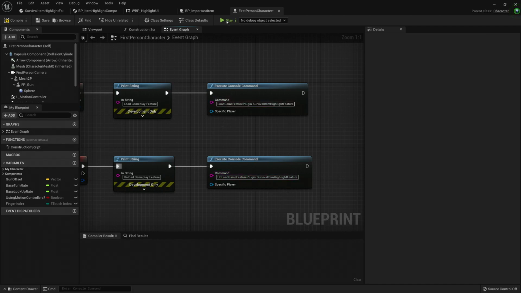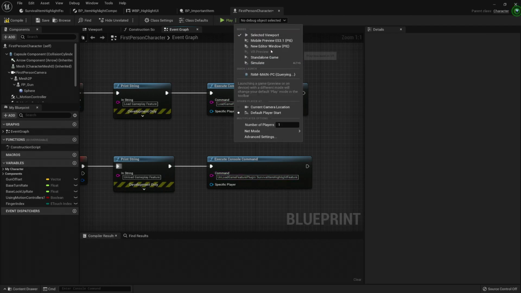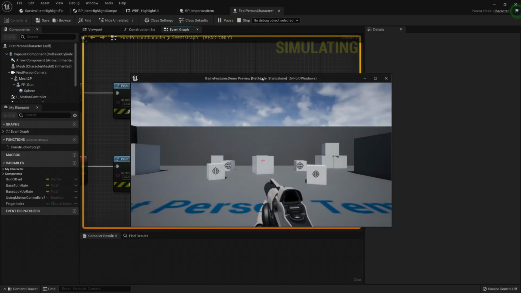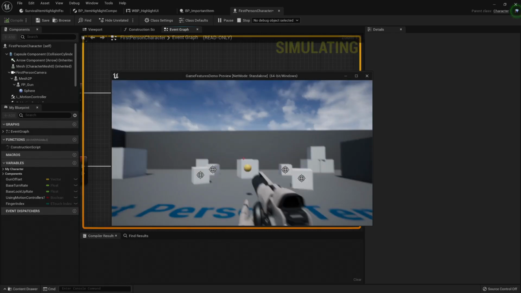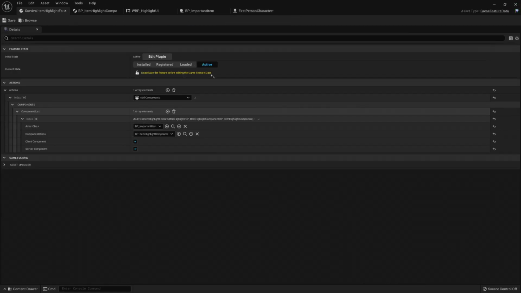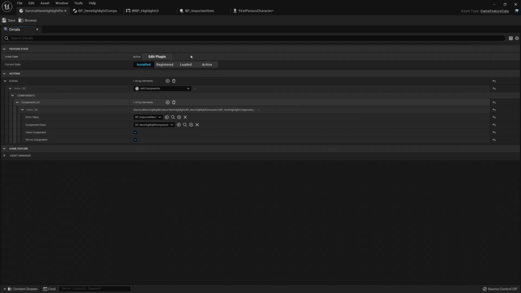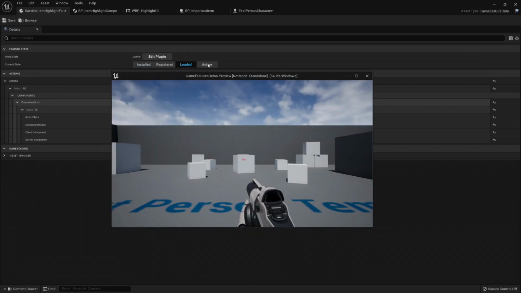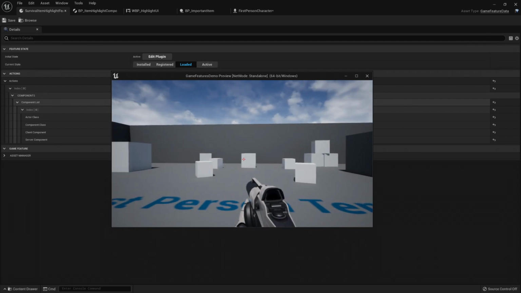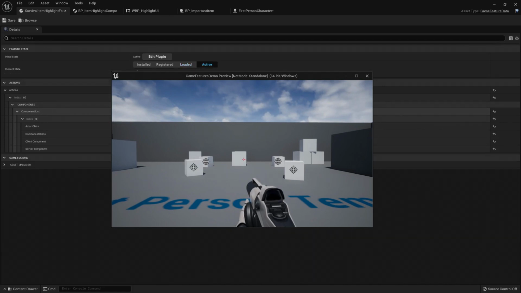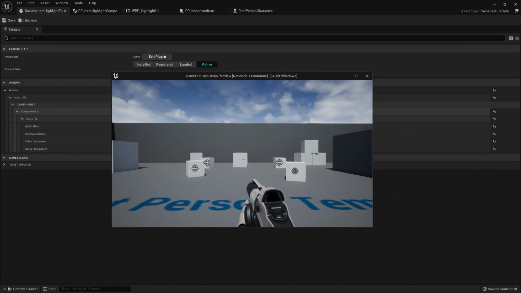So now let's press play, and I'm gonna use the new editor window, playing in editor. And let's, why is it loaded? Let me check. Here it's active. Installed in order for it to not be loaded. Even if it's loaded, I believe it won't show up. Yeah, it won't show up. It needs to be active. So now with Q, let's activate it. It gets activated, and let's unload it now with E.